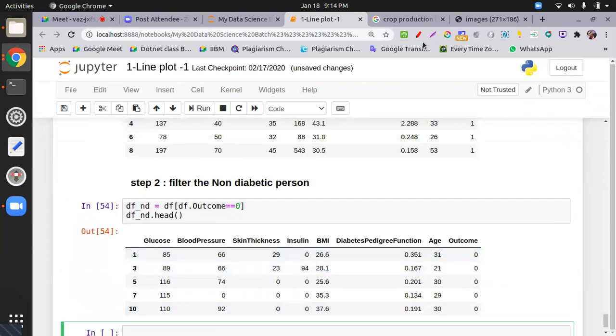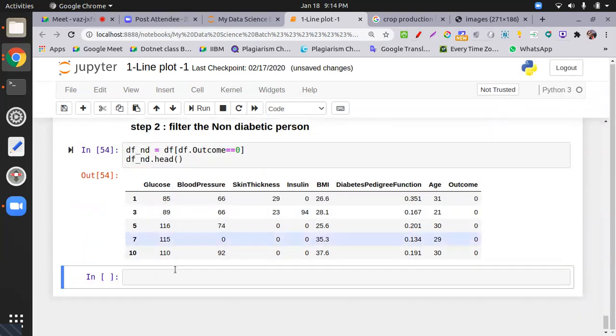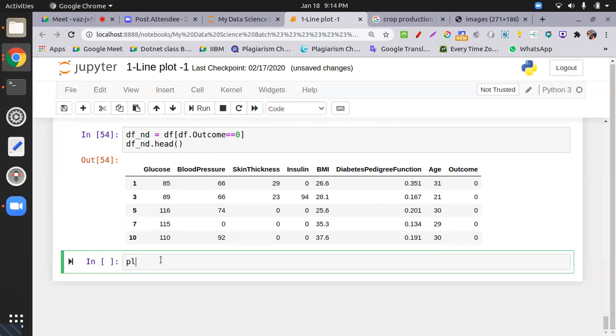Okay, now I have to establish the relationship between glucose and age. So I take plt dot figure, figsize.